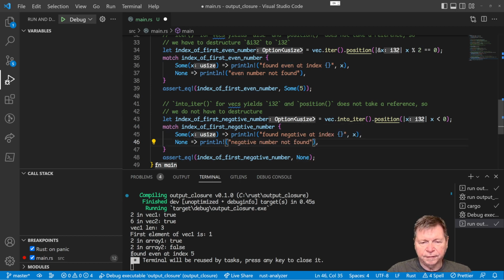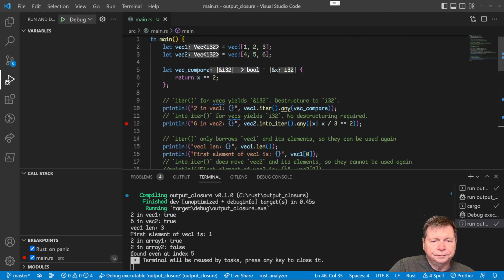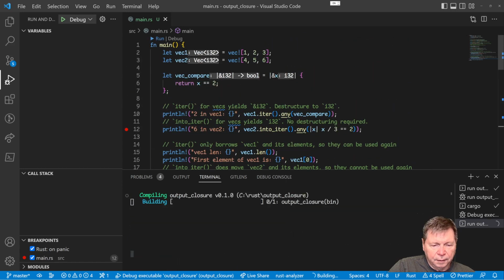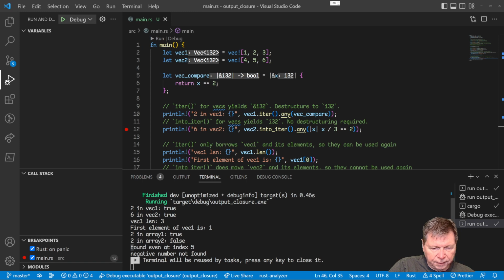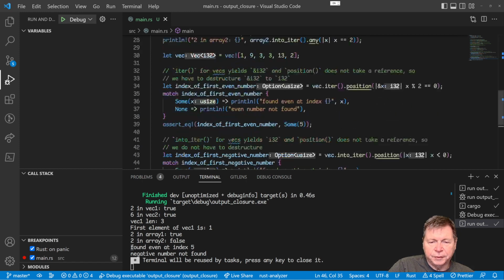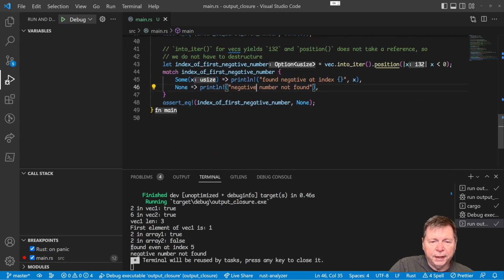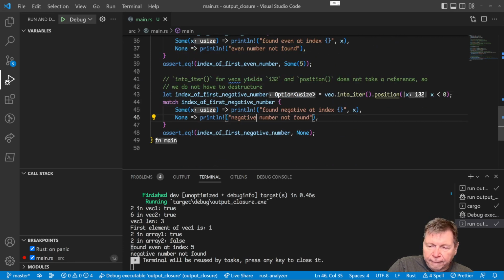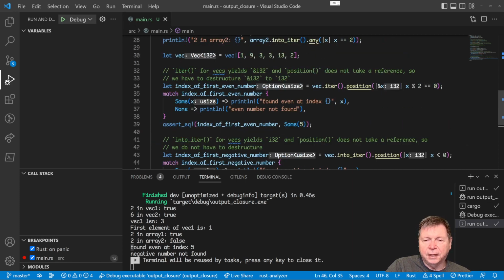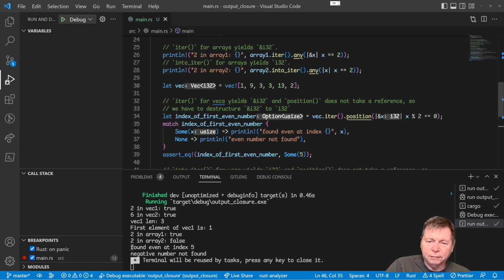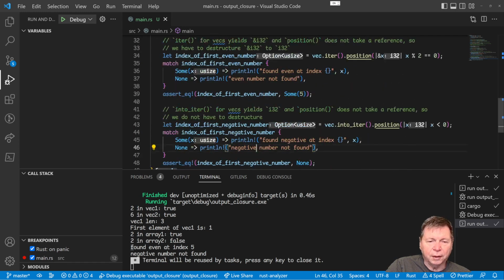Negative number not found. Okay, and now if we run it, found even, yeah. Negative number not found, which makes sense since there is no negative number. Okay, so there we go. Cool. So I've written some actual, real, live Rust code that actually works.